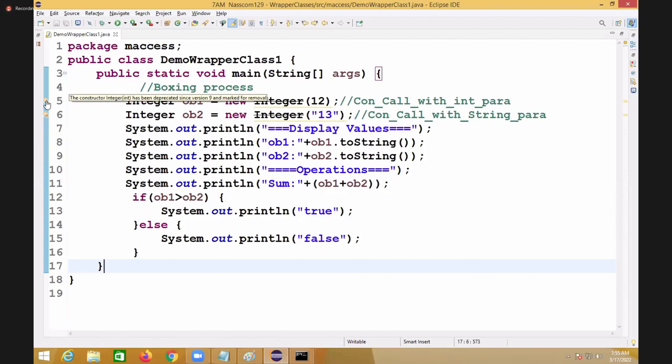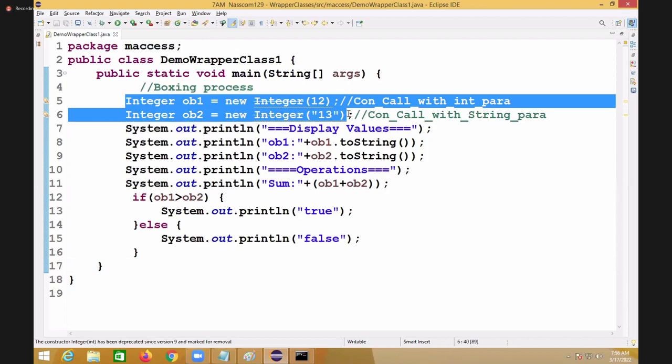Because the research and development department marked it for removal, meaning in a coming version it is going to be removed. They are educating the developers. That is the warning. Warning is there, but the answer will come. No issue. Warning is there also, answer will come, because this syntax is available from almost 1995 onwards.